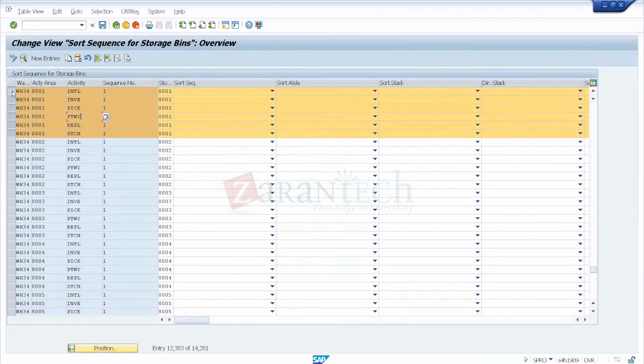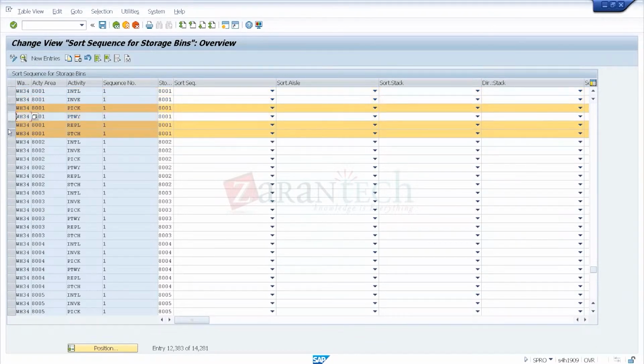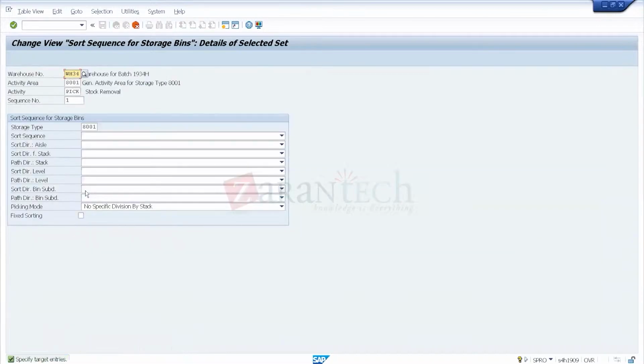But now we don't want to do picking as part of 8001. We have created separate activity areas for picking. So what I'm going to do, I'm just going to copy this, and I'm going to say activity area 801A picking in 8001.